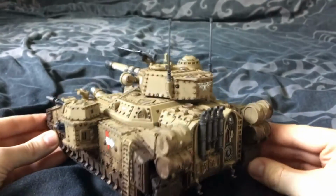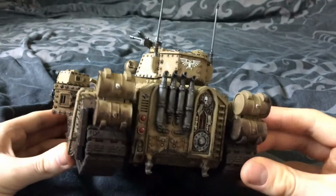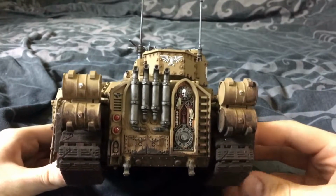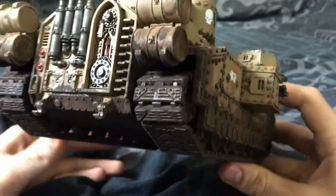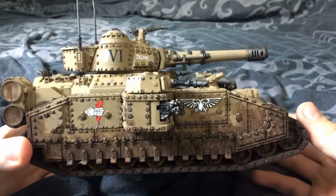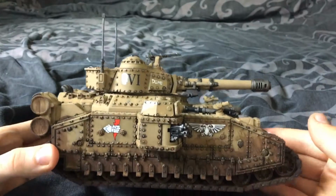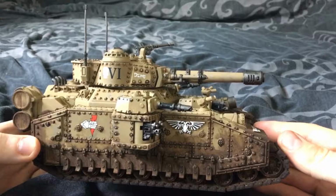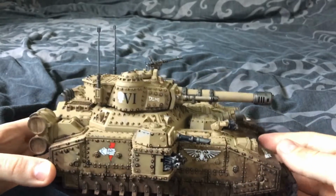I'm wanting to get some weathering powders for the exhaust pipes and whatnot. There is a way of painting it, like soot and rust on top of the pipes, but I'm unsure about that painting method. I haven't tried it myself, and I want to try out the weathering powders, but it doesn't matter, I'll get them soon. Dime is the tank commander's name or nickname, and with me being a big Pantera fan, well, I had to have Dimebag Darrell on there somewhere.